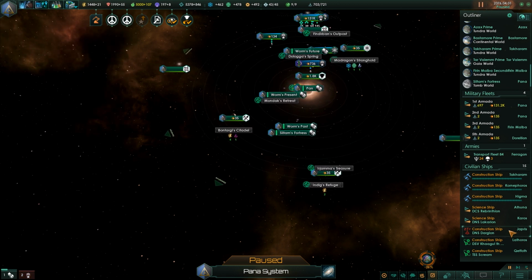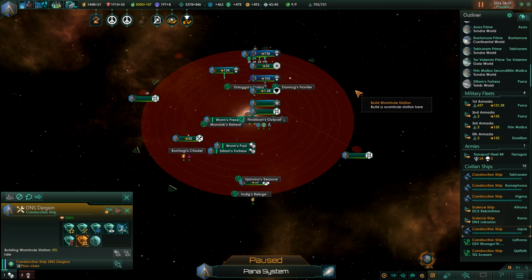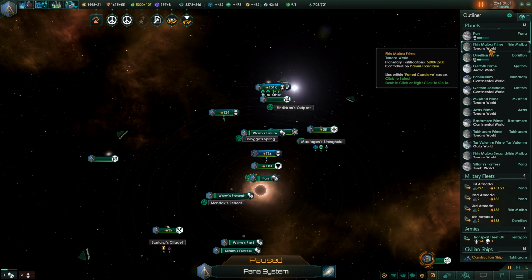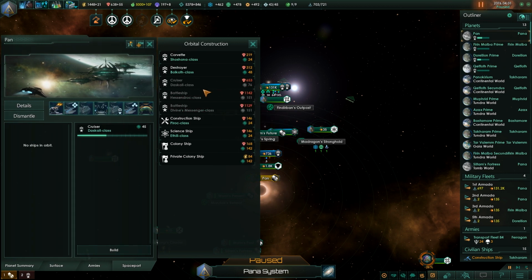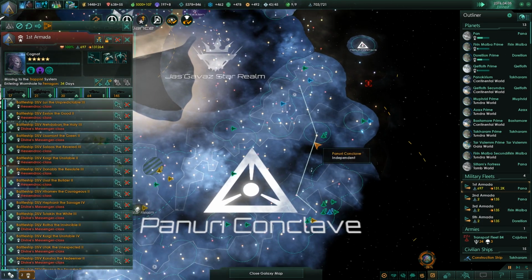Even with these wormholes, can we just get like more wormholes? Build me more wormholes. Build me like... that's 1, 2, 3, 4, 5, 6, 7, 8. There we go. Build all the wormholes. Also, build more ships, because ships are awesome. It takes so long to jump.